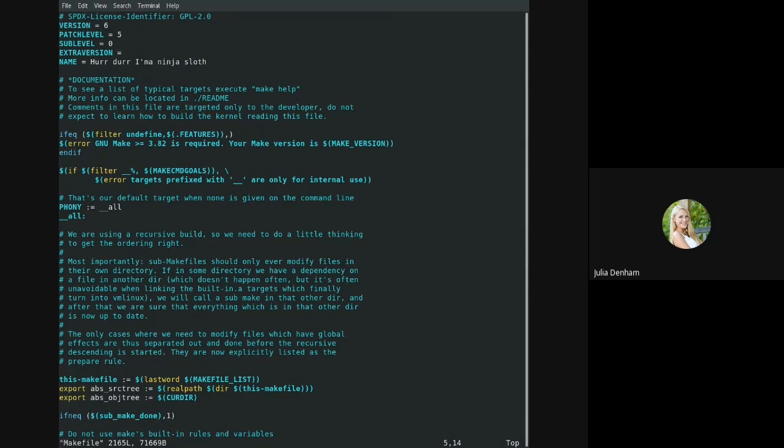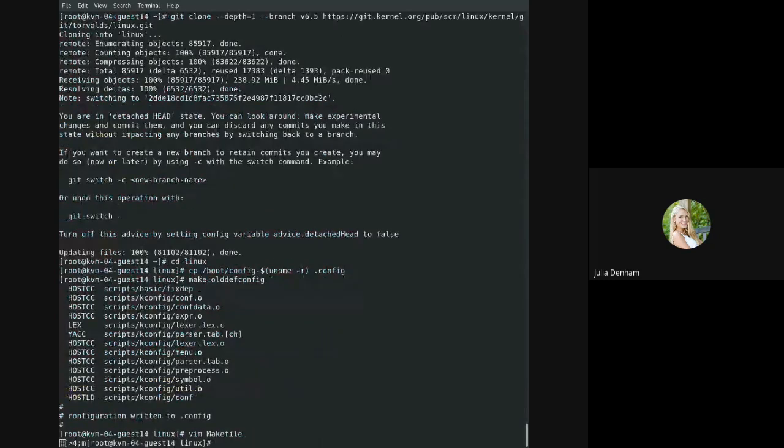I press i to go into insert mode, and it suggests starting with a period, and then I'm just going to type my name, and then escape to get out of insert mode, colon, and then I will save it with w, and then quit with q, enter.